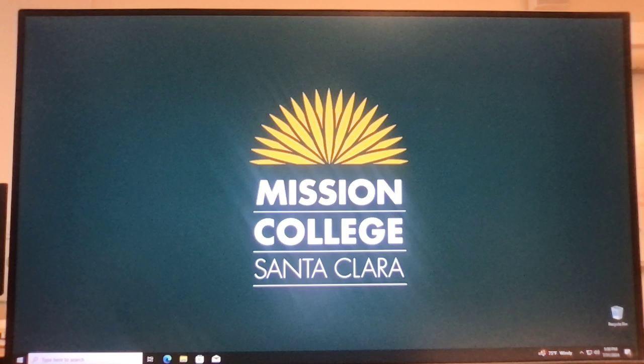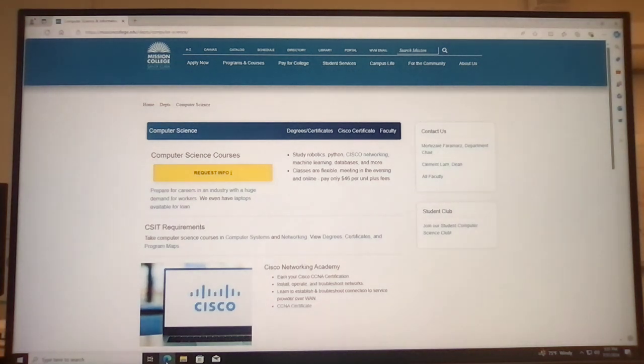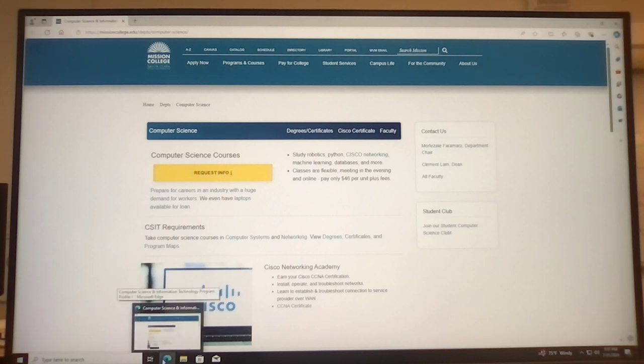Since files that you create and save may or may not be there when you come back again, depending on who else has used the computer, I want to show you how to use Microsoft OneDrive to save and download files. OneDrive is Microsoft's cloud storage solution, and you may have used it previously.